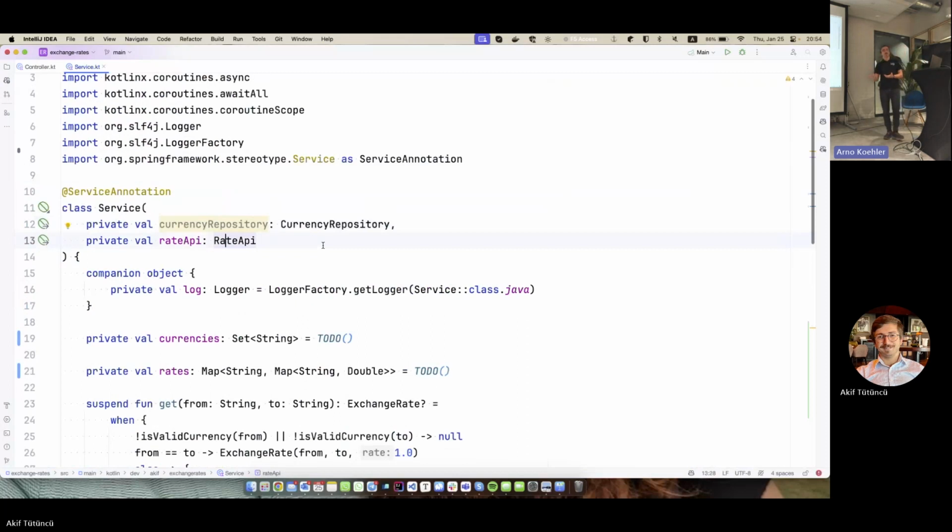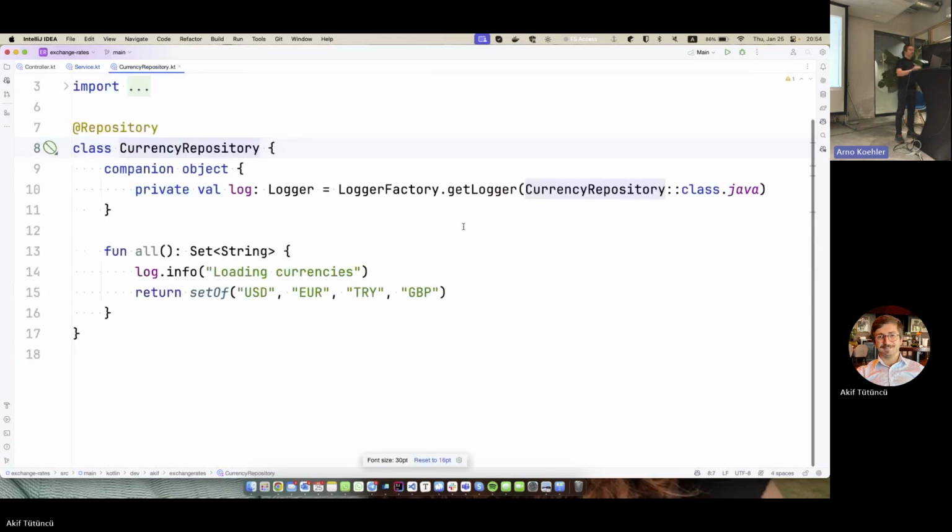Rate API is meant to be an external service, something like, I don't know, Fixer.io, because in one of the previous examples, I used Fixer.io for this, but for the purpose of this example, these are both dummy stuff, because the currency repository is actually just returning a predefined set of currencies for me.